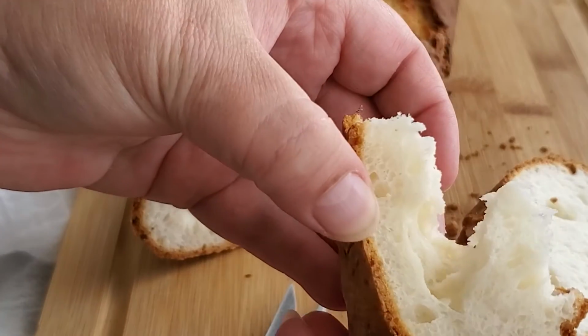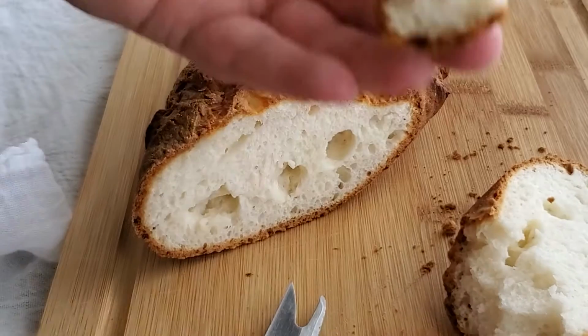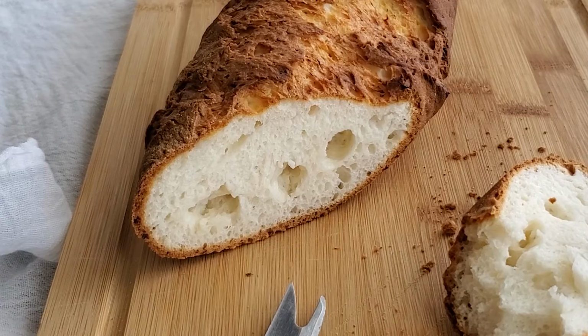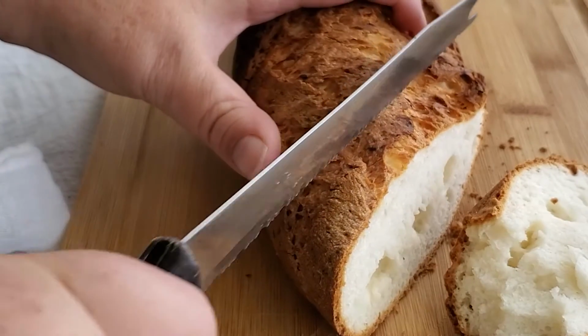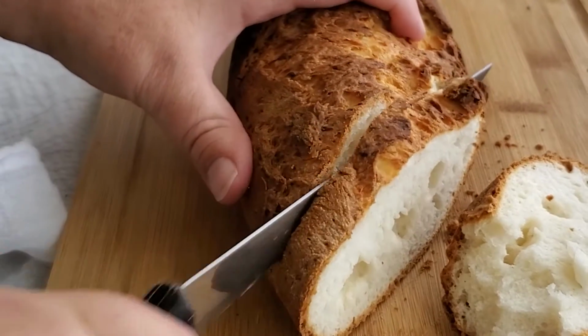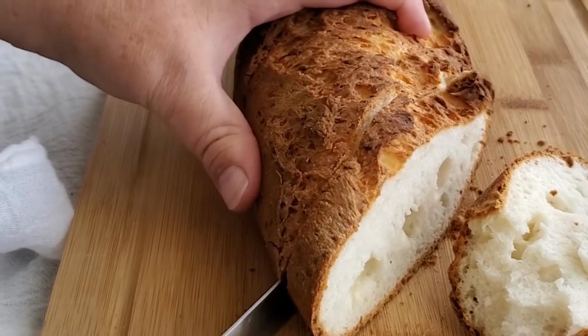It has this amazing crust that won't break your teeth. It is just crunchy enough, but kind of soft. It's perfect. And it is beyond easy to make. So if you want to learn how to make this, I'm showing you right now. So let's get started.